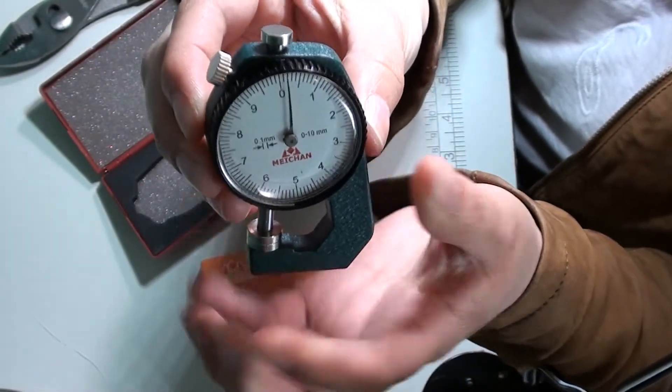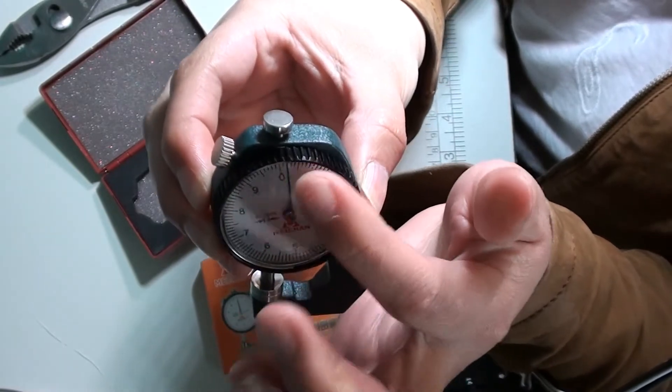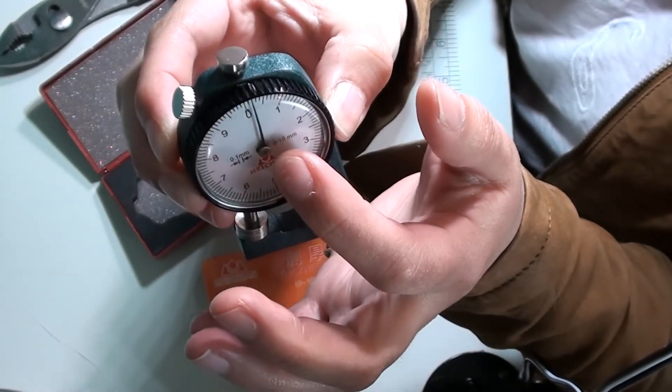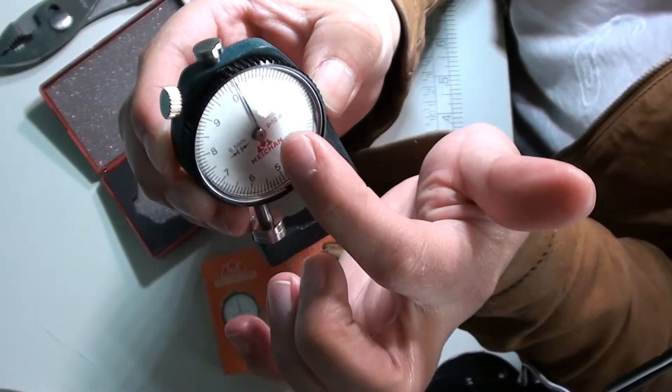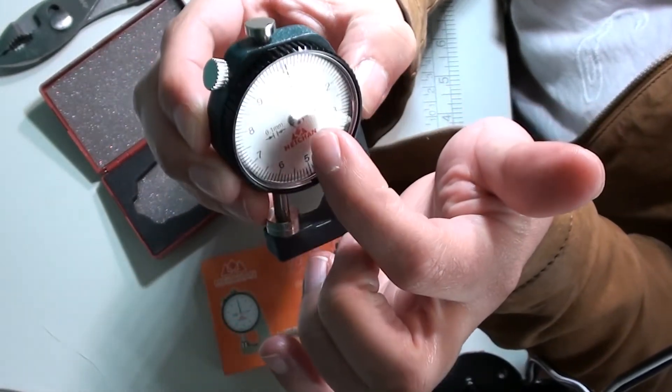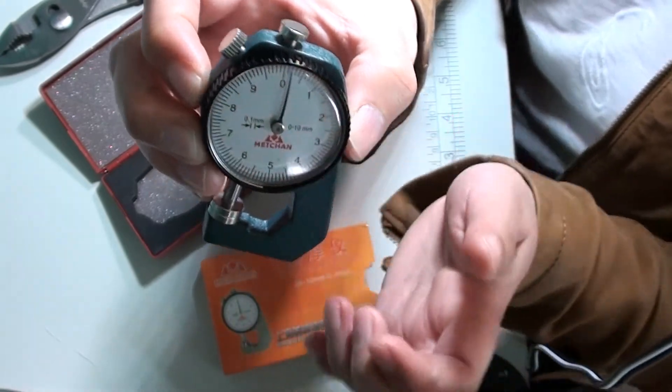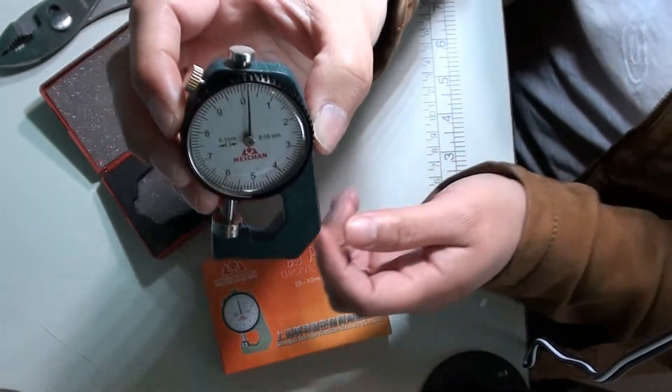And the next thing will be to move this little dial so the arrow matches where the zero marks are. And that's how you will be able to calibrate it.